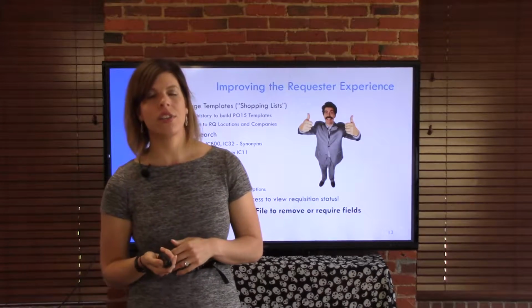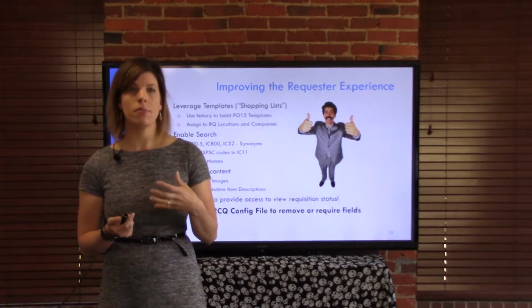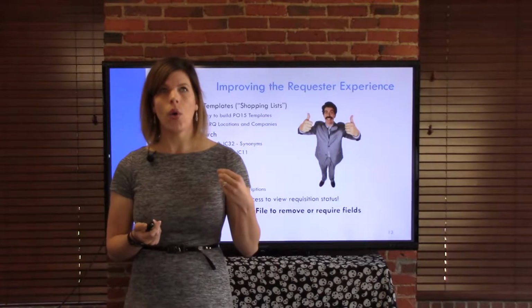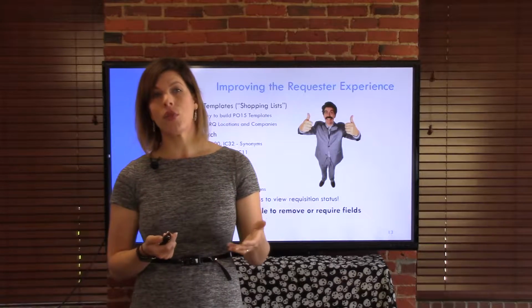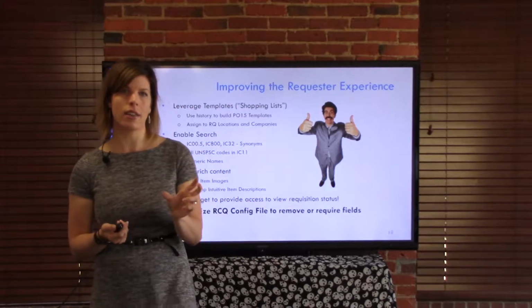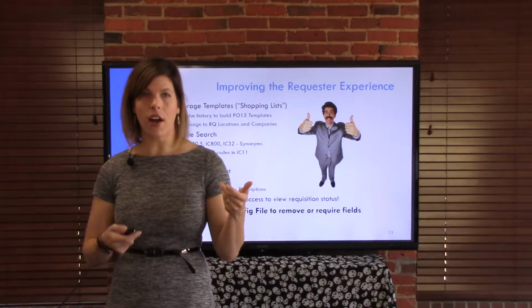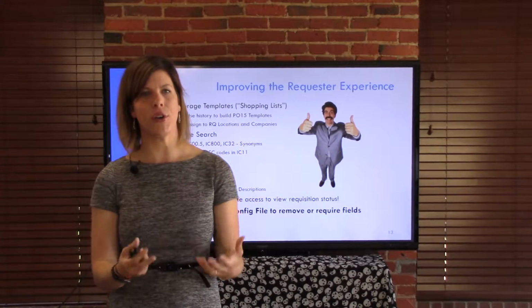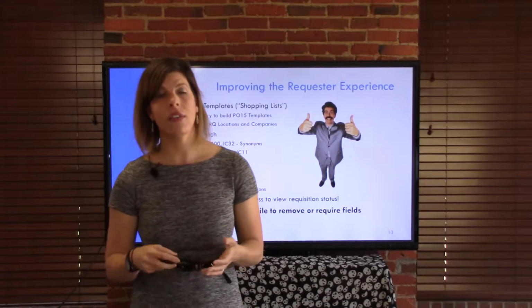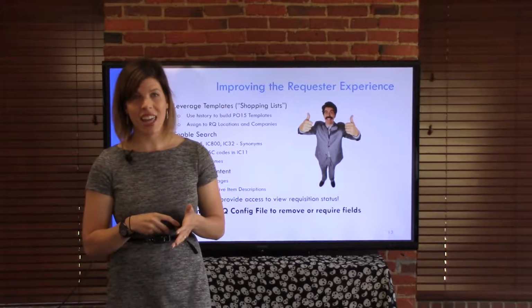Enabling your search. So in IC005, there's also some setup for keywords. So what types of things are they going to search for in RQC that you want to let the system connect those things? So manufacturer number, for example. You'll need to turn that on so they can type in that manufacturer number and it will pull up that product for them. If you're starting to use GTINs, you'll have to make sure that you turn on that keyword.